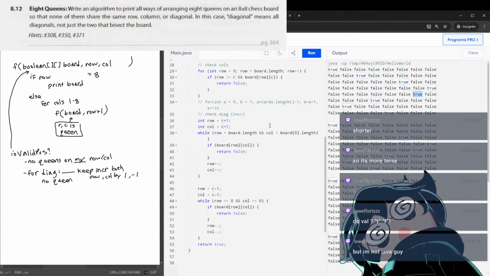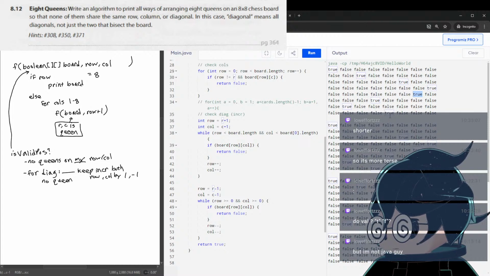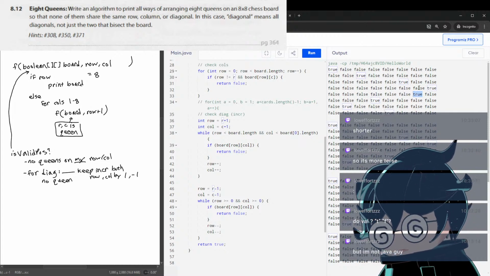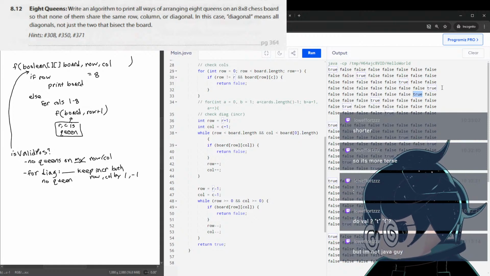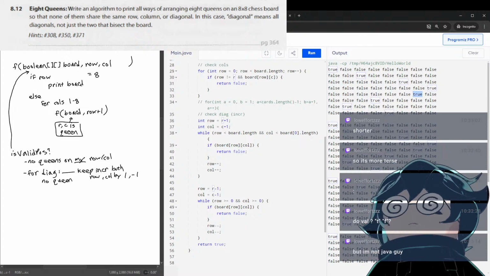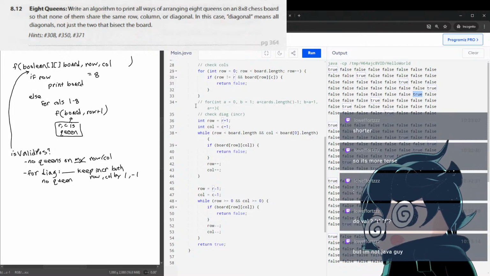Okay, I think I know what's going on. So R needs to decrease, column needs to increase. Man, what a hassle.